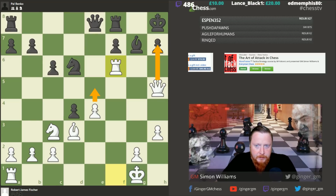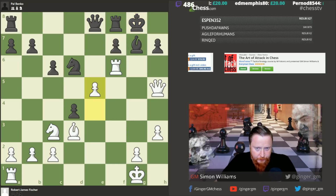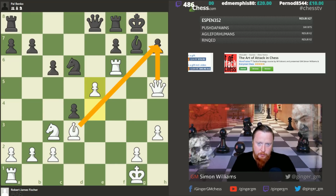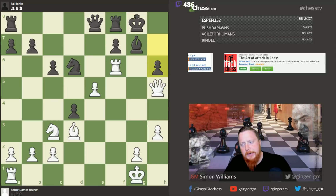And the game now continued. King g8. Black tries to run away, but he's got too many pieces in the way. And after e5, there's only one way black can now try to defend this one, and that is with h6. But Bobby just played a very simple and nice move here. And if you haven't got anything immediate to win, then you should probably look for ways to bring in the reinforcements, as we talked about earlier. So what should white play here?